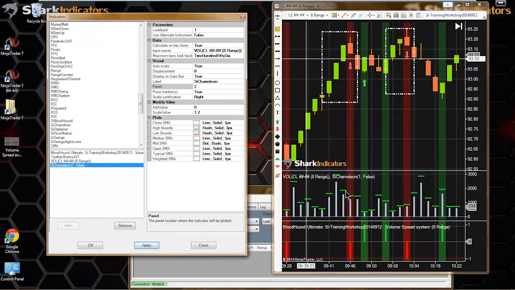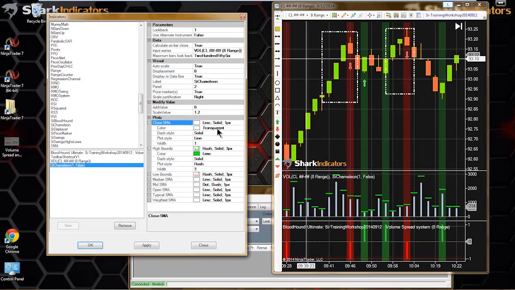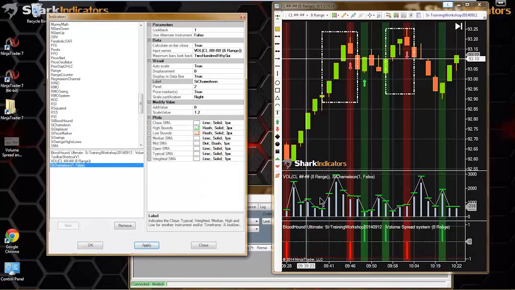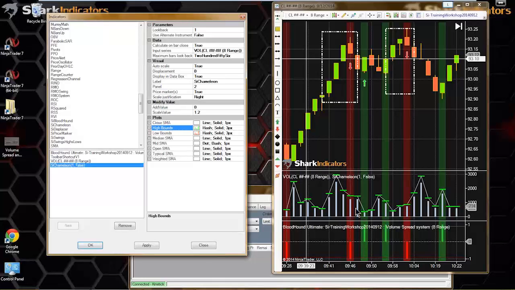Great. So look, you see all these little green markers, these green hash plots? That is essentially the high. That's this lime green hash here. Obviously the volume's low is going to be 0. Volume ranges from 0 on up, so the low of volume is always going to be 0, and the volume itself is always going to be the high. I think it would also be the close. Let's take a look. Yeah, it's also the closing price. In this case they're one and the same, but let's just use the high. I think that probably makes more sense to most people, that we're looking at the high of the volume.